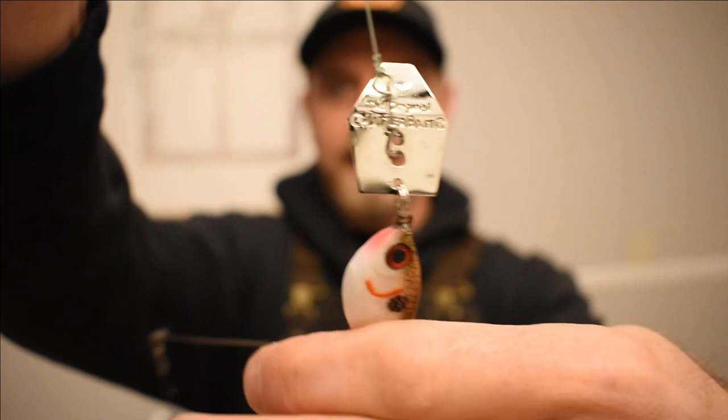So now I have the world's first ever Chatter-Bama rig. So if this was the Z-Man jackhammer blade, I think it would be called the Bammer Hammer. I don't know. Let me know in the comments what this thing should be called. Is it the Chalabama rig, the Chatter-Bama rig, the Alabama Chatter?